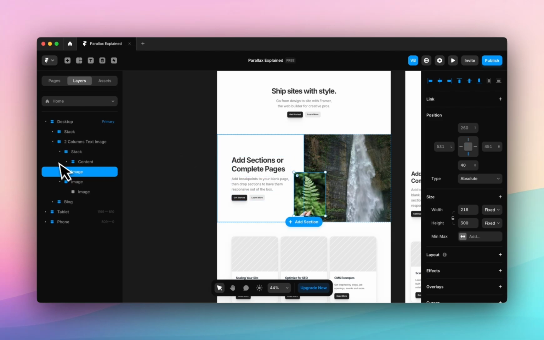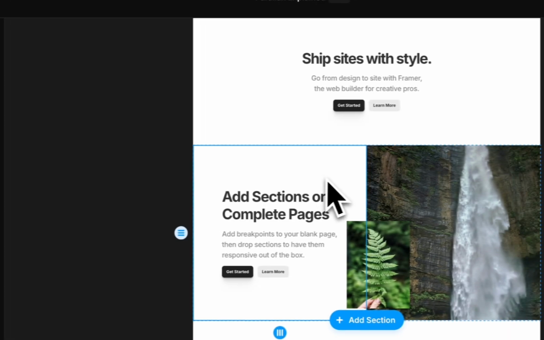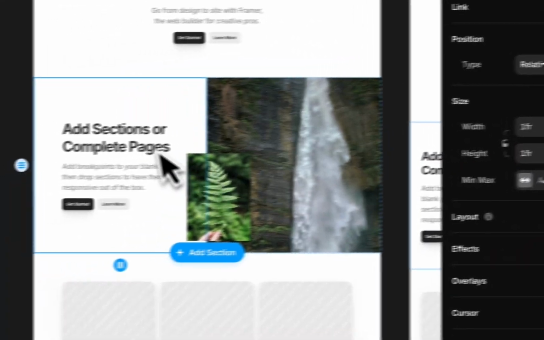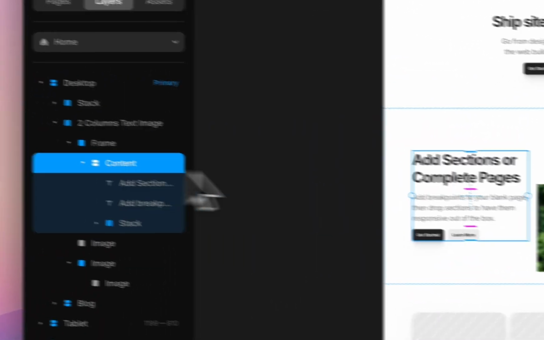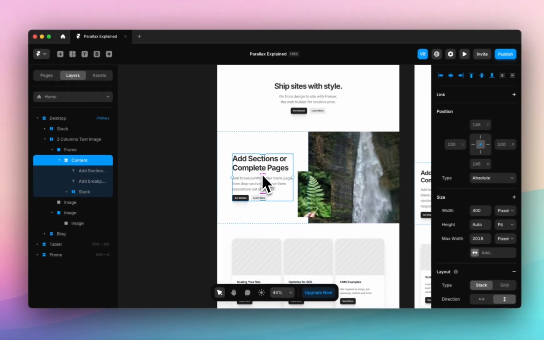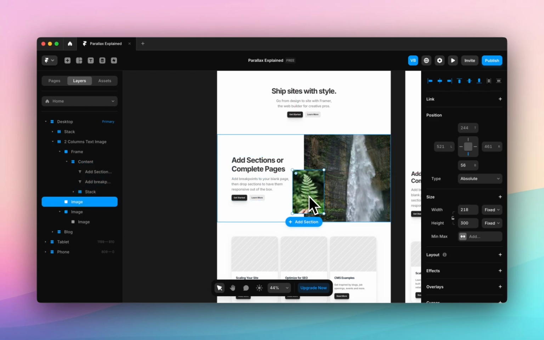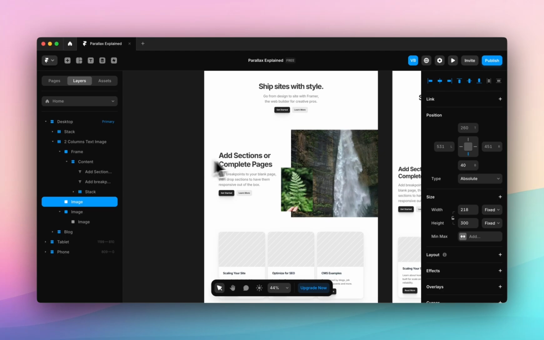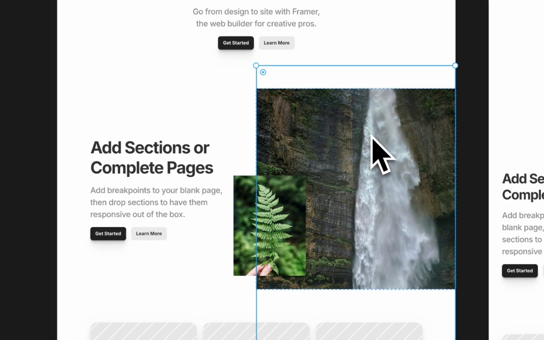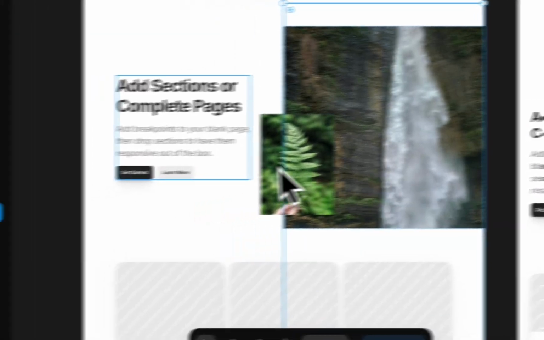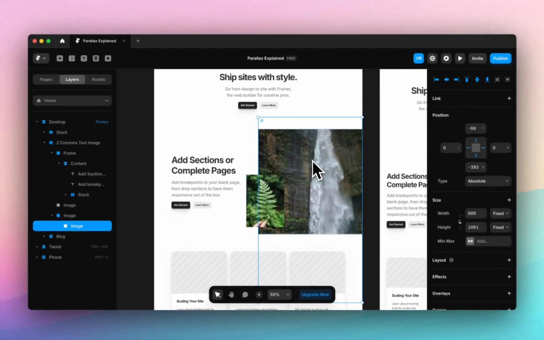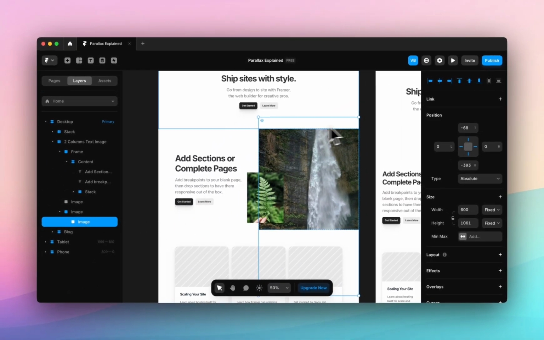Perfect. So now let's jump into the text stack, and we're going to remove the layout as well. So now we have this chunk of content which is arranged in the stack, which is perfect. It's also absolutely positioned. So now we can manipulate these elements ourselves. So now let's get into the parallax element. So what we're going to do is start with this basic image. So image frame, image, and we're going to be manipulating the image itself, not the frame that it's sitting in.